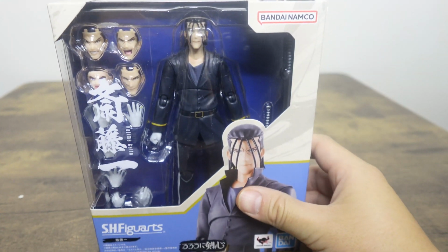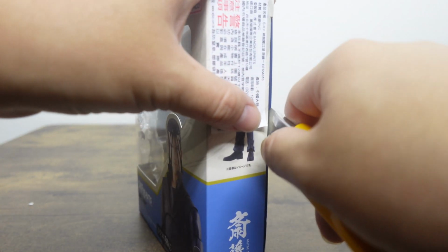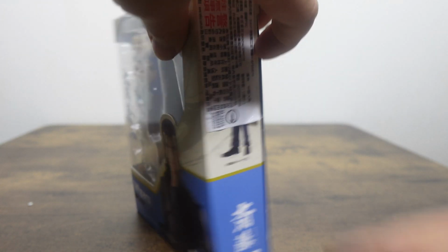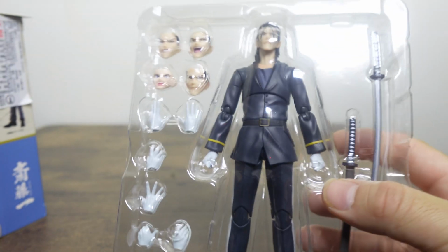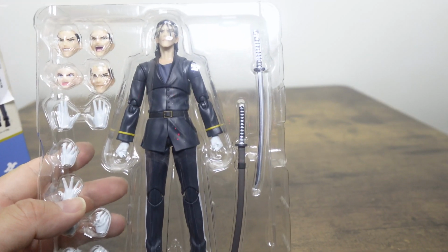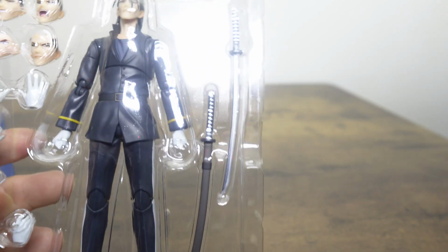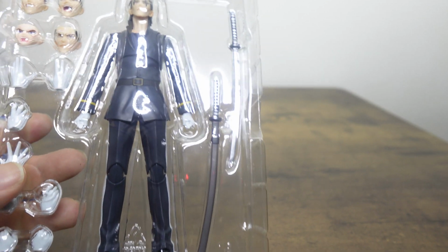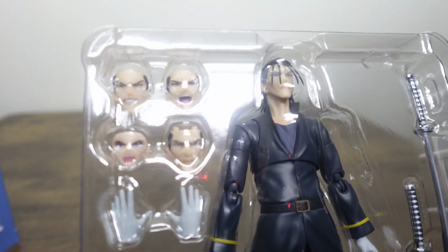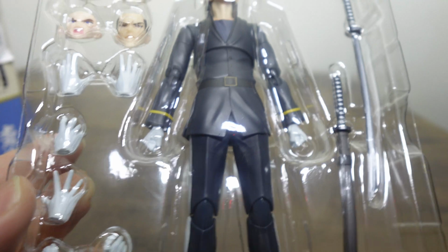Now let's get the figure out of the case here. Here we go, we have the main figure here, and his katana sword weapon, and apparently one is the unsheathed katana, the other is a sheathed one for display effects, and the face parts here, and many alternate hand parts for the figure to work with.